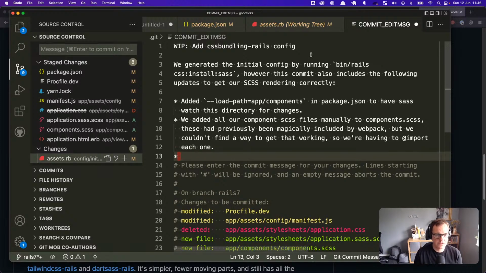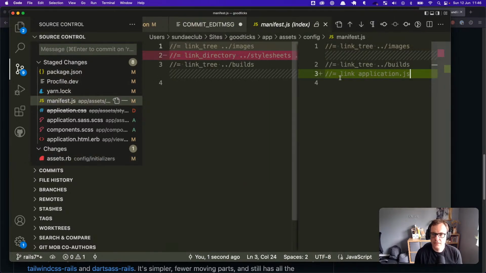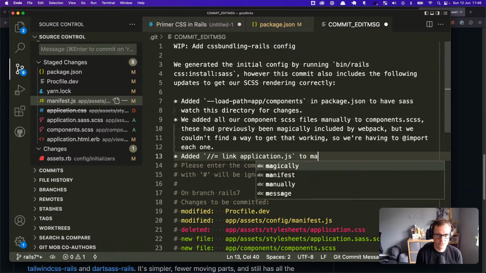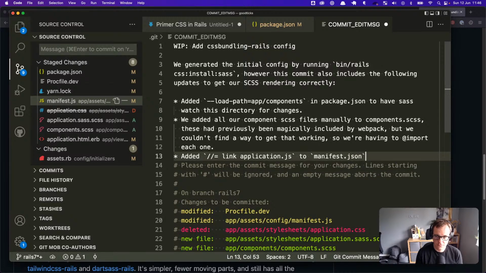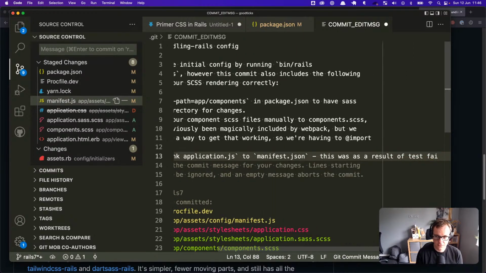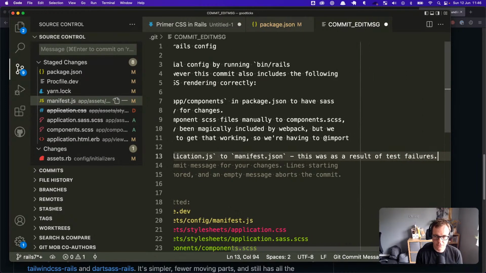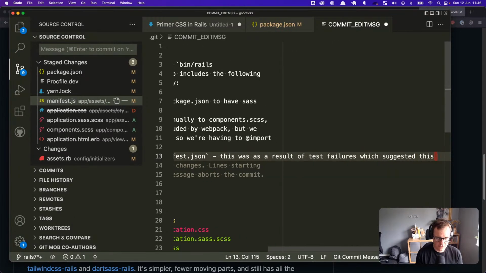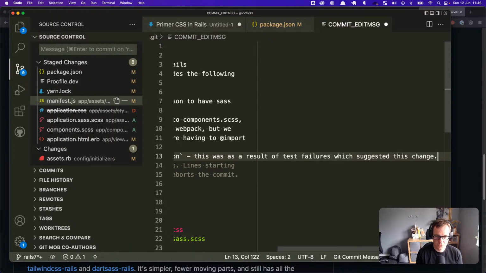All right, what else did we do? We added that. We added this. This was as a sort of test failures, which suggested this change.